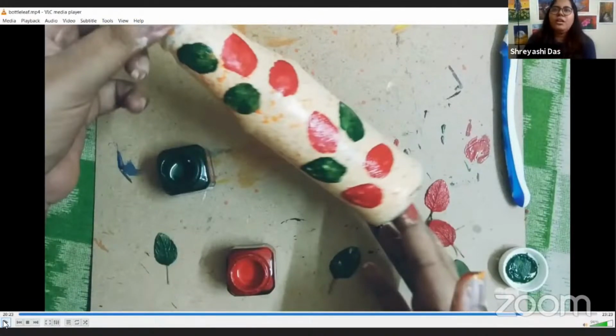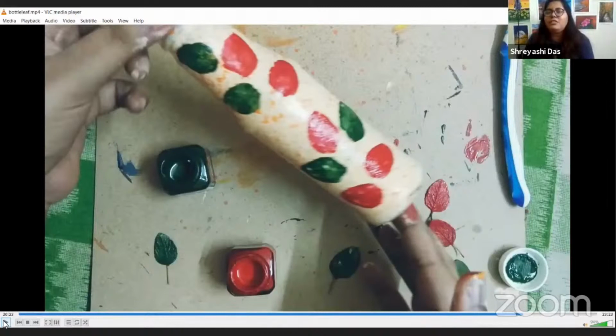Okay. What did we do? We just spray painted the entire bottle. First, we had made a coating out of a light color, maybe yellow or any other light color. Or if you didn't have one, there's no issue at all. Whatever color you used, you had first used it for coating the entire bottle. Then we used an old toothbrush and using that, we spray painted the entire bottle. Those of you who did not spray paint or who were not able to spray paint, this is the time now.